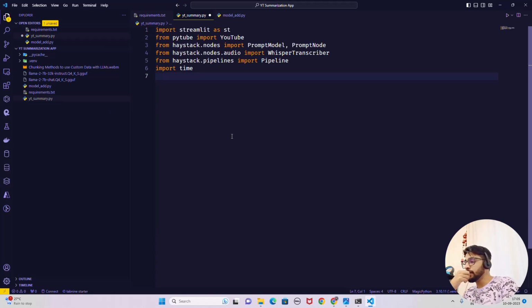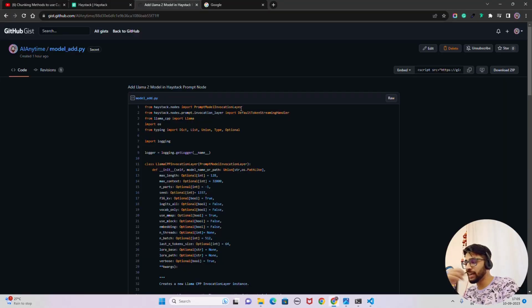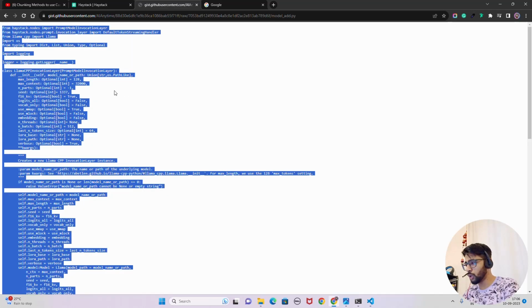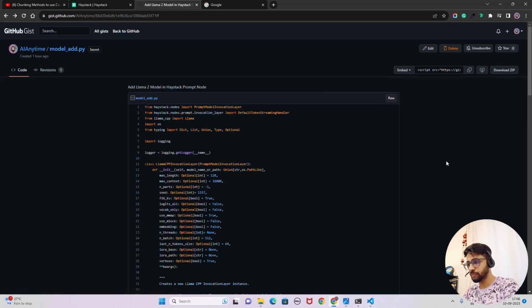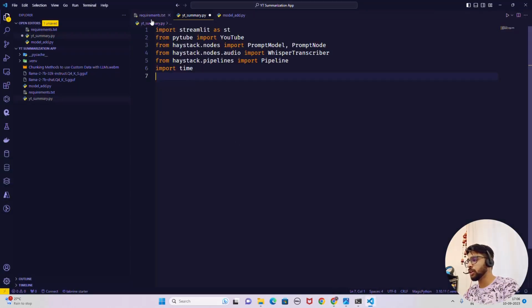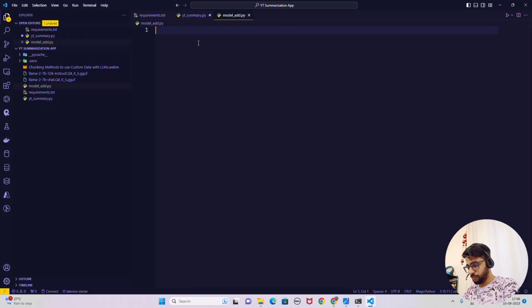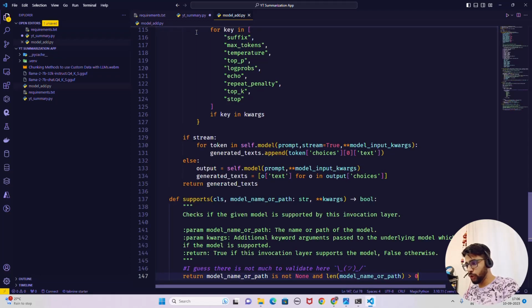Now what's important is to show you how we can leverage a Llama model within Haystack for different use case implementations. For that, I have gone through some of the resources on Haystack's ongoing issues on the GitHub repository, and I found a workaround, but I had to make some changes. Let me first copy this and bring it into my system, then I'll explain. It's a gist. It will be available on GitHub. Don't worry about it. So now let me show you here what's happening.